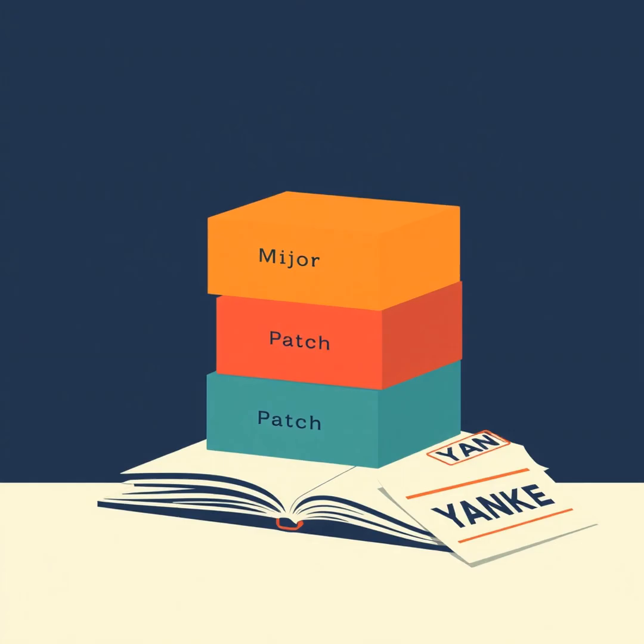I want to go back to the human element for a second. Daniel mentioned how mature projects like Datasette or SQLy handle this. Simon Willison, who created Datasette, is famous for his release notes. He doesn't just list the features, he explains the why. He might say, we changed this because we realized users were struggling with the previous syntax. A machine can't write that. Conventional commits can tell me what's changed, but it can't explain the design philosophy.